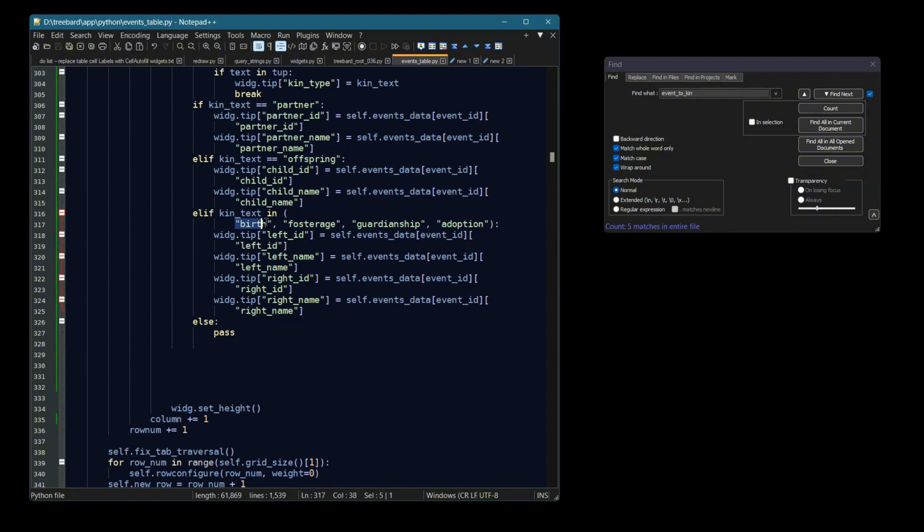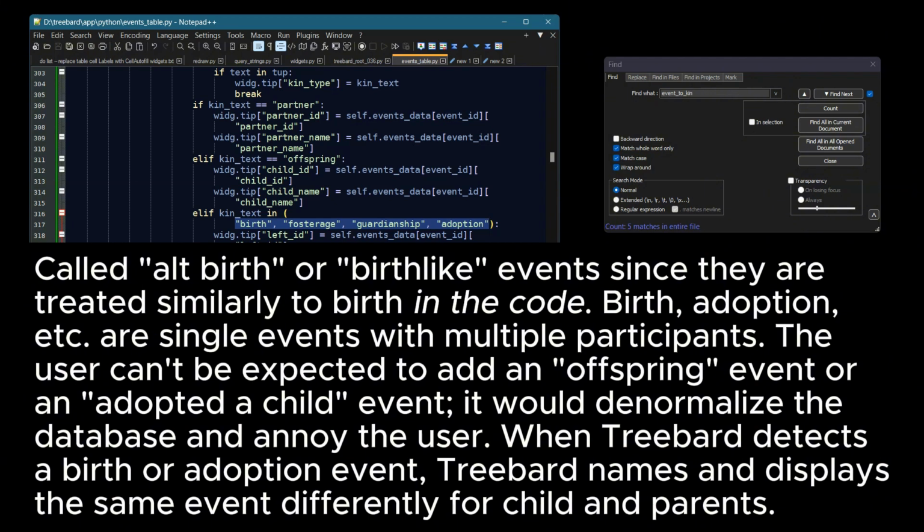And I'm not adding anything to this. That's enough. That's plenty. That's like 4 times more than anybody else does. I don't know if that's true or not, but I thought I'd say it anyway. What I'm getting at is that TreeBard has gone to a lot of trouble to deal with adoption, alt-birth, or birth-like events, really parentage events where you get alternative parents. And I could add one more, it would be kidnapping, but somebody might think I was joking about kidnapping, and kidnapping isn't funny.